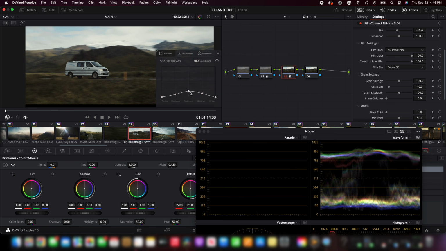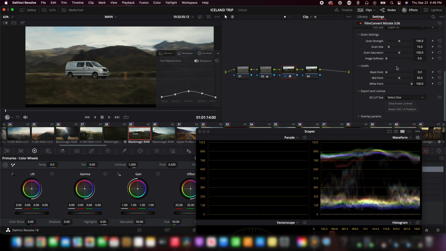Not too much. And then leave these three as is. So mid-tone, highlight, and whites, I like to keep where they are. I feel like when you have clean blacks and shadows and you have grainy mid-tone, highlight, and whites, it gives you a nice textural contrast, so I really like that.